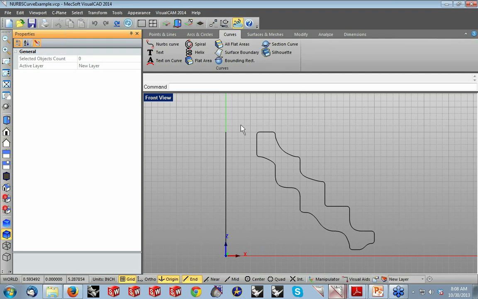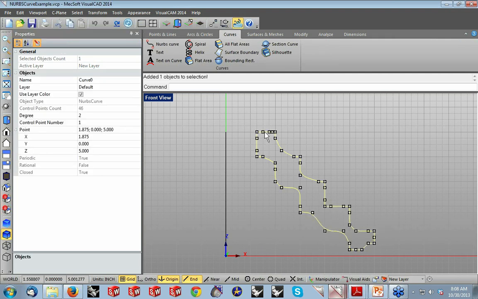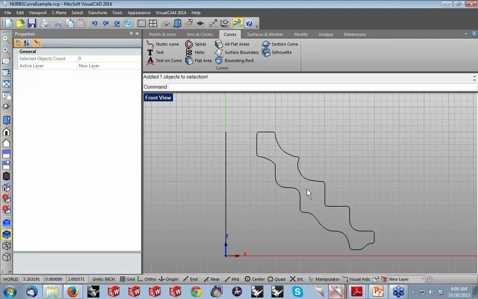When you activate the edit mode and select the curve, it automatically displays all the properties of the object. You can now change the degree of the NURBS curve. You can cycle through the control points, and you can also graphically change them. You can actually move these objects by manipulating the control points. You can move them around and update the geometry.